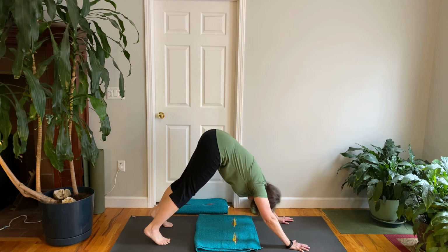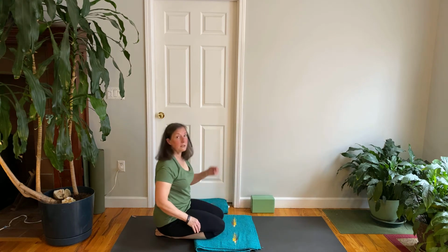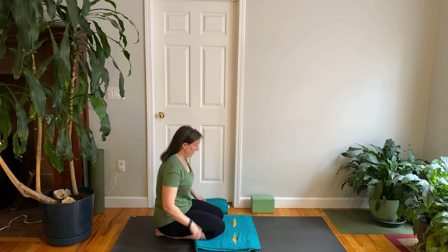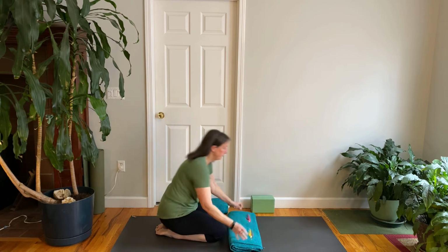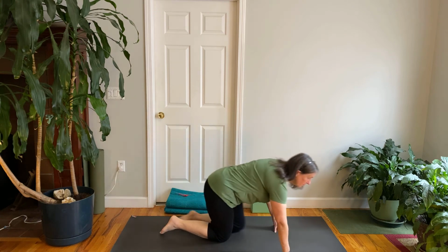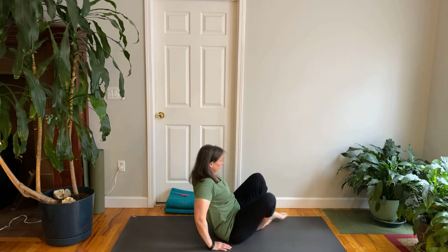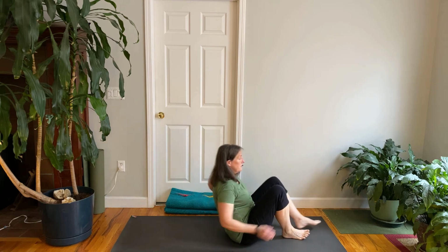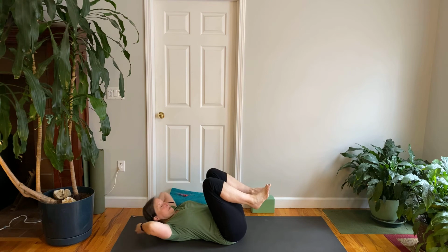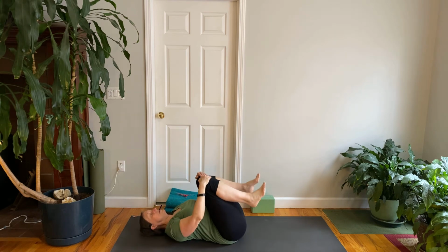And then please come down to your knees if you haven't already. And for the next part, we're going to lie down on the back. So you can move things around so you can lie down on your back. When you come onto your back, we're going to pull the knees into the chest and massage the back a little bit. So make sure your neck is comfortable. You can rock side to side here.